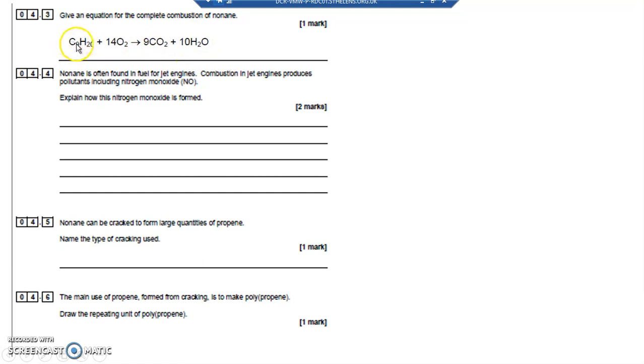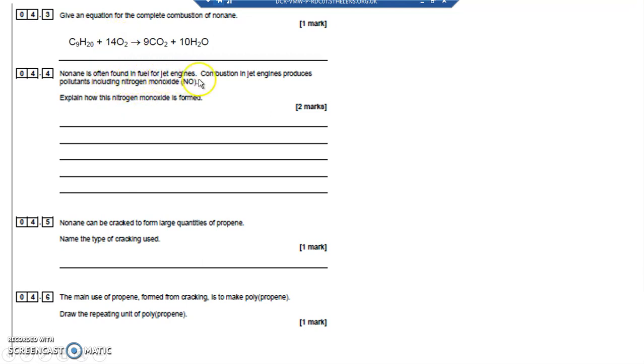Let's balance it then. We've done that already, but I can show you how it was done. For C9, the only place where the carbons go is the carbon dioxide, so I need a 9 in front of the carbon dioxide to balance the carbons. For H20, I need 10 in front of the H2O because 10 times 2 is 20 to balance the H's, and now I balance the O's. 9 times 2 is 18, add 10 is 28. 14 times 2 is 28, so we need a 14 there.